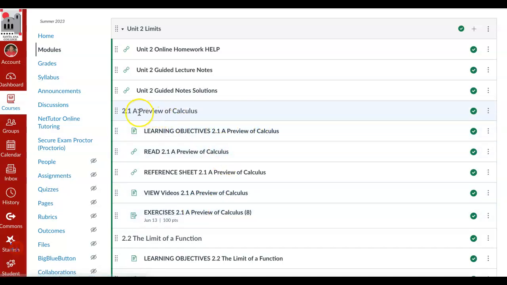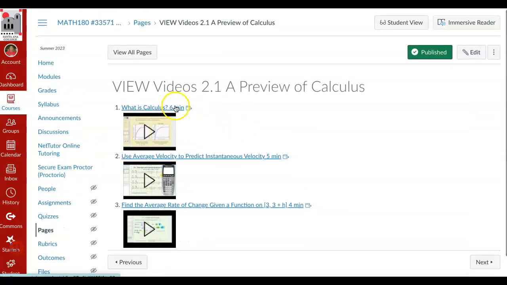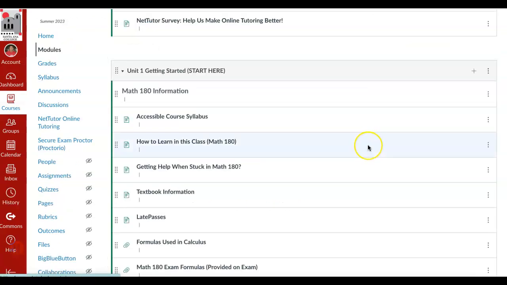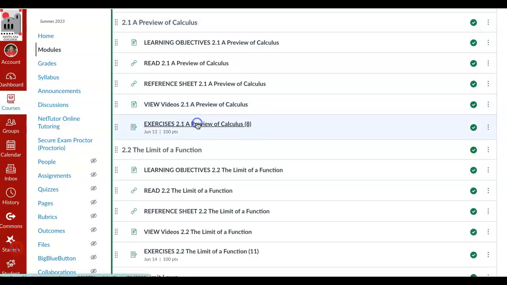Now, here for each section, you will see there's a link to the textbook that I was showing you, a reference sheet that highlights the important formulas and definitions, theorems. And then if you need additional videos, if you click on that, you'll have a link of more videos in case you need additional videos to supplement what you've learned or you want to review. That's what you could use these videos for. But remember, there's videos connected inside of the guided note sheets already, the guided lecture notes. And then you just go ahead and get started when you're ready.